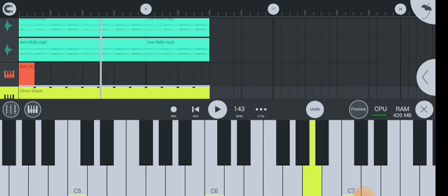Nah, this is not. So our keys are these.